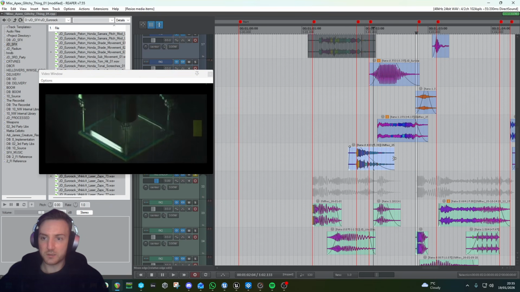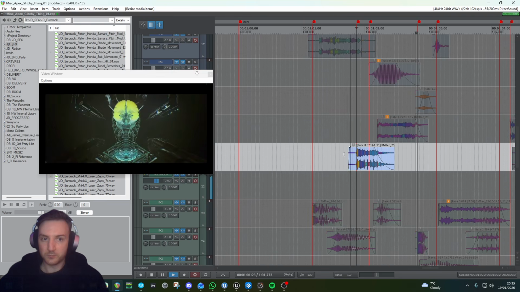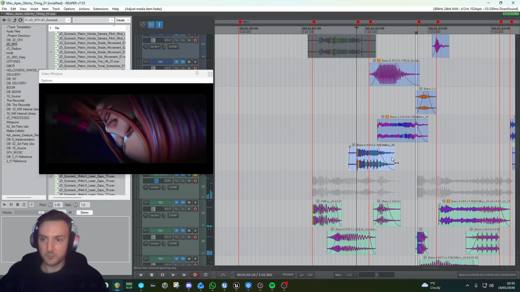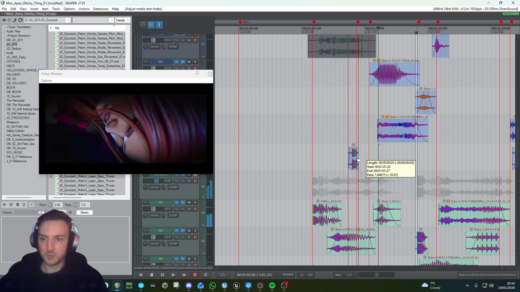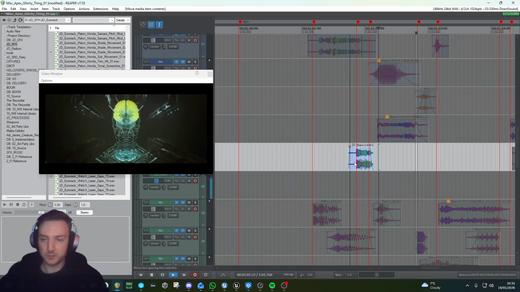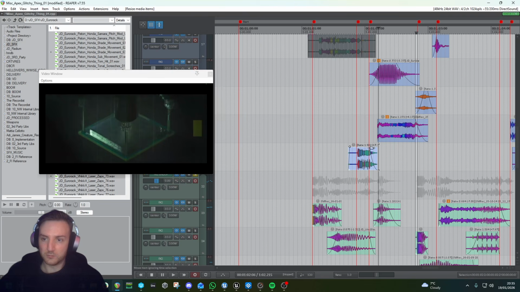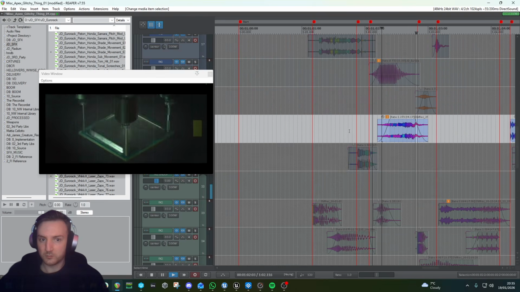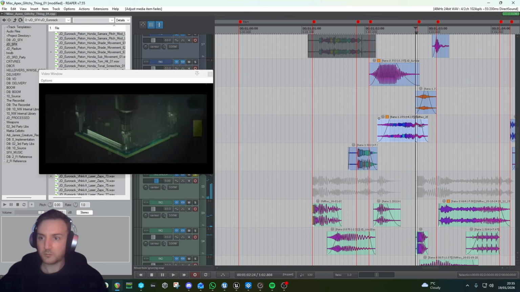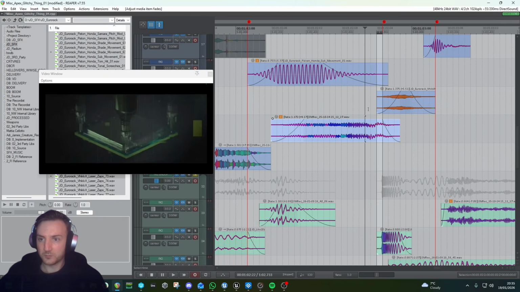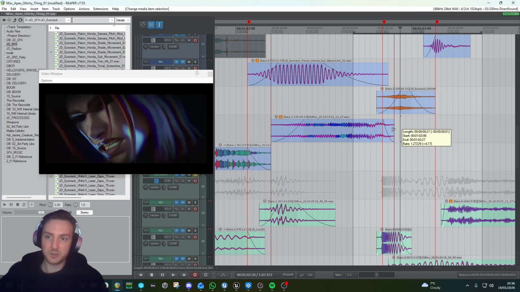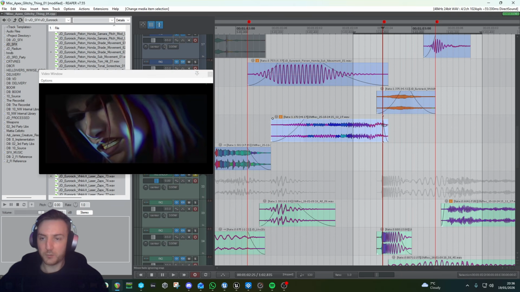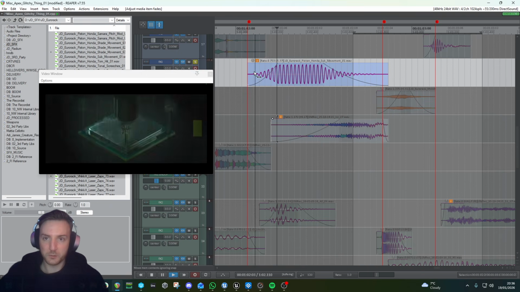So this is some more like designy stuff. I'm not convinced about this one. I think it needs to be higher pitch. So the red line's the next frame. So you can see it overlaps a little bit too much. I'm fine with just one frame. That works for me.